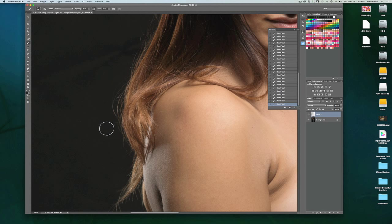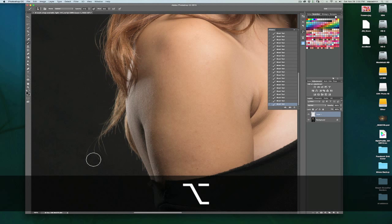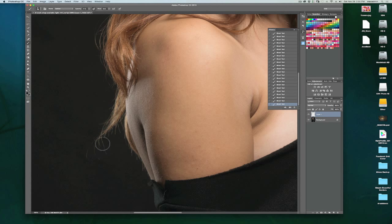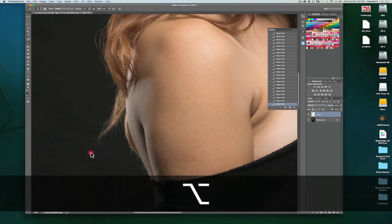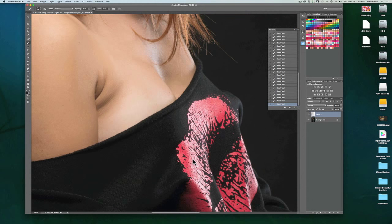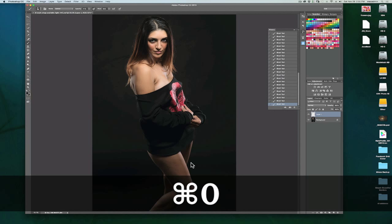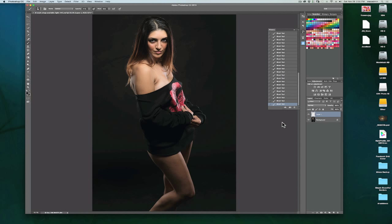Try not to leave hairs not attached to anything, floating out in nowhere. All right, now here's a couple that are sticking out, and we're just going to darken them. We're not going to really make them go away, so you'll still get an idea that they're here. There you go. Pretty nice. Now we're going to hit Command Zero, which zooms out to show the whole photograph. All right. Looking pretty good. Now here comes a magical one.